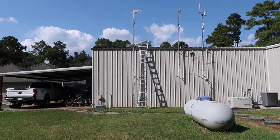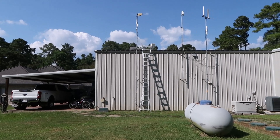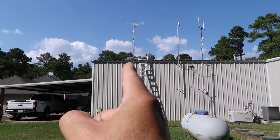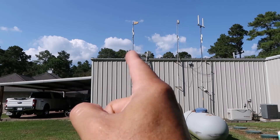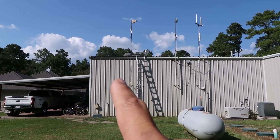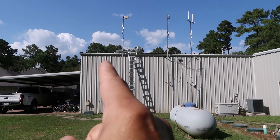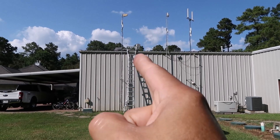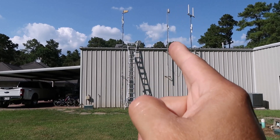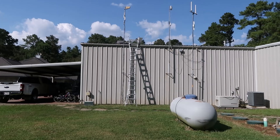I want to give you the complete physical setup. I'm not trying to do anything shady, make one faster than the other. There's one little concern I have and I'll point it out later. Over here on the left of that mast, that is the Gen 3 — sometimes called the Gen 4, depends on the router, but I call it the Gen 3. In the middle, right above the ladder, that's the flat panel high performance. And on the right-hand side of the ladder, you'll see the Gen 2 actuated ESA antenna from Starlink.